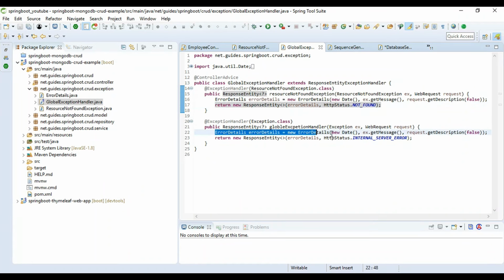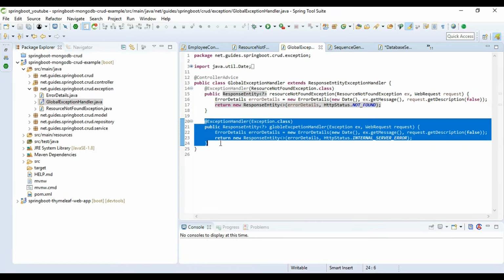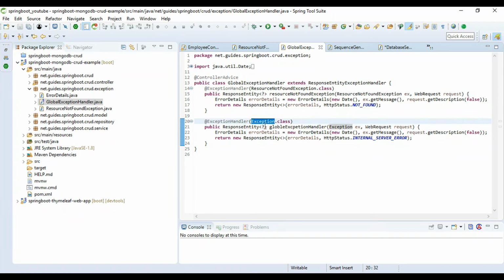And here we basically handle all the exceptions other than ResourceNotFoundException, and all the global exceptions are handled here because Exception is the base class of all the custom exceptions. All right, it's pretty simple.